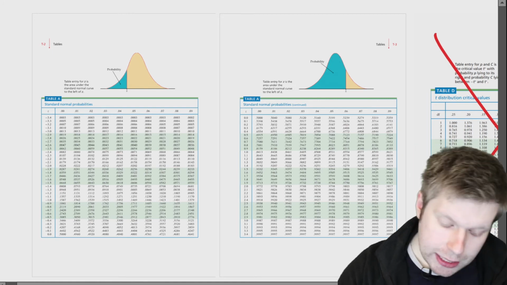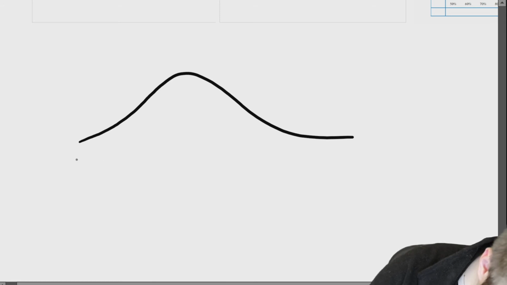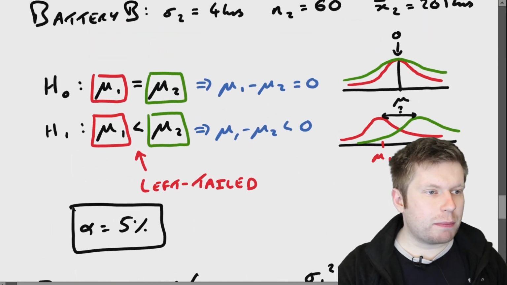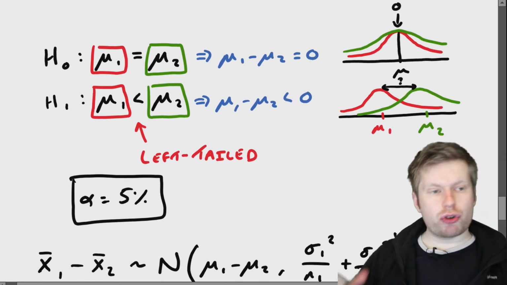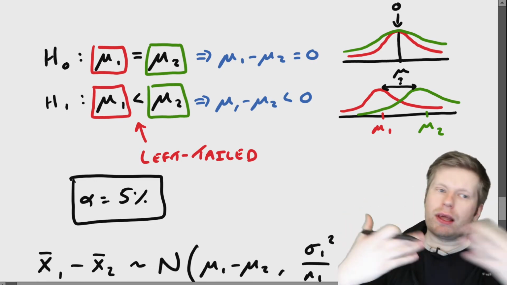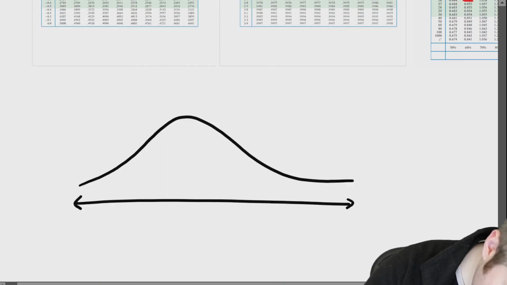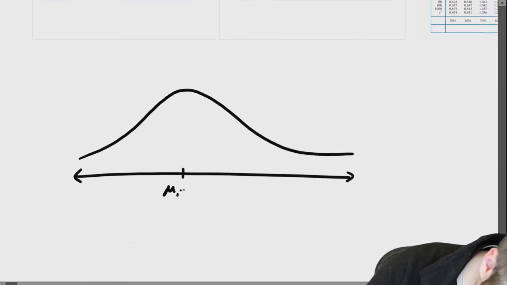Okay, fine. Well, first things first, I'm actually just going to draw myself out a curve. So here's my curve. And this curve is basically going to represent the differences because I'm looking at the differences in my two samples. So rather than try and worry about these two curves, I'm basically just going to draw a new normal distribution, which is going to represent the differences in the lifetimes of these two batteries. Okay, so I'm supposing that the difference in the two batteries is 0 to start off with. That's my mu1 equals mu2. In other words, the difference is 0.